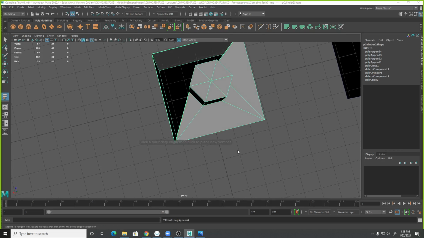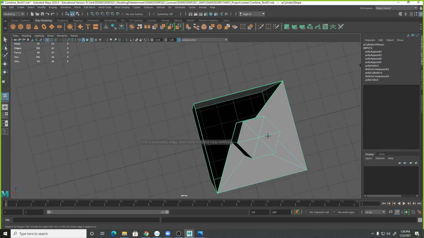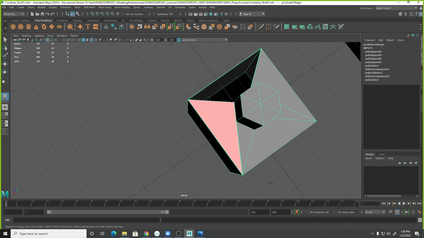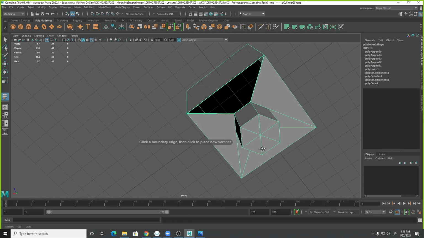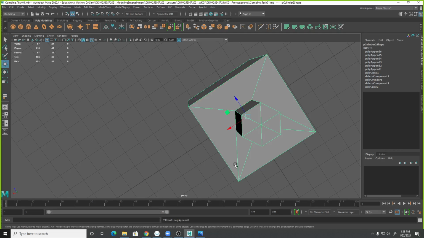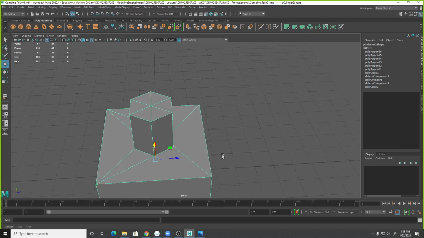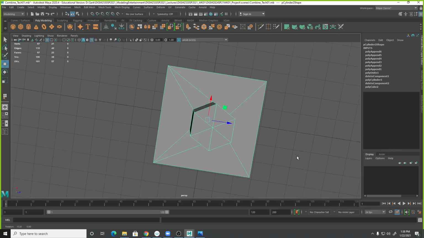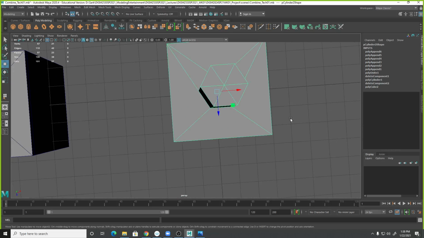Press Y and do the next one. Click here, and there. Here we go. And it looks like a triangle, not concave, which is fine. Press Y again. And the last one is a full corner, so you can click the opposite side right away. So now it looks like this. It's not perfect, but it's uniform.